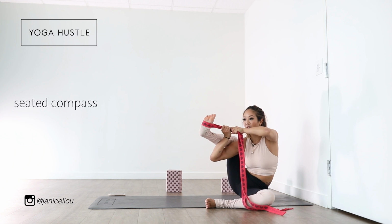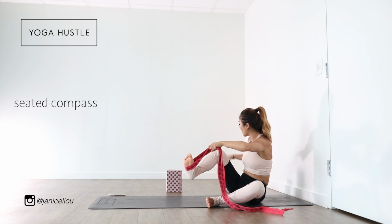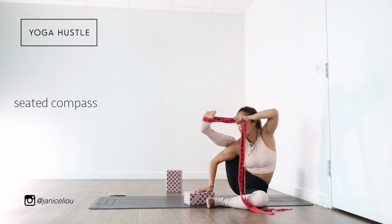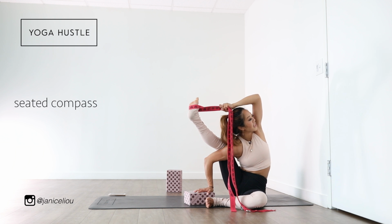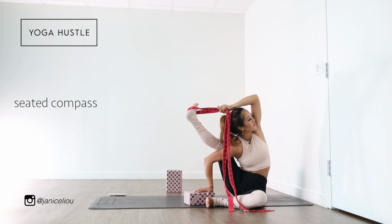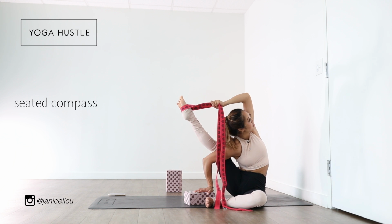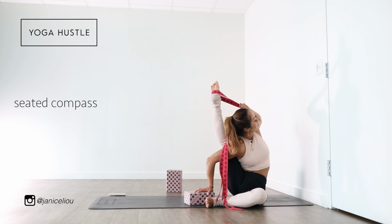Lift your knee up. Then take your right hand down to the floor, or it can be on a block if you feel that it's not reaching. And then straighten and kick your leg up. If you have tight hamstrings, the knee will be bent. Flex your foot and open the chest. Then maybe over time you'll start to straighten it and then start to pull it.